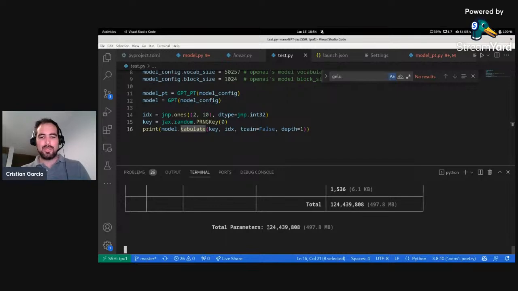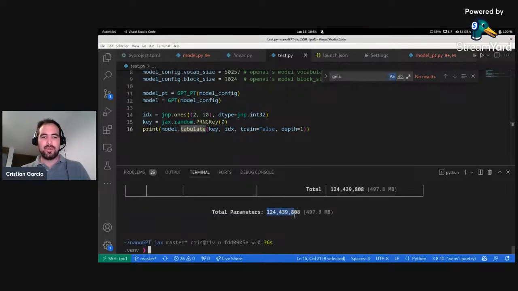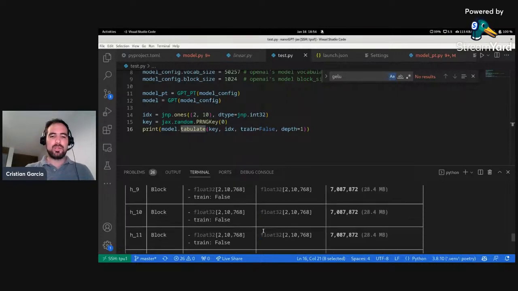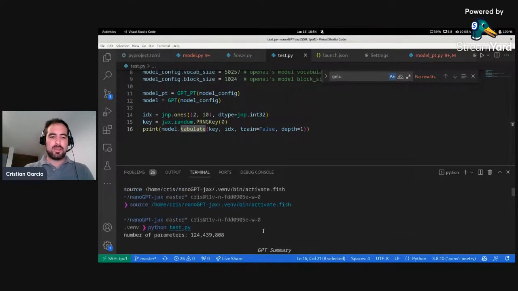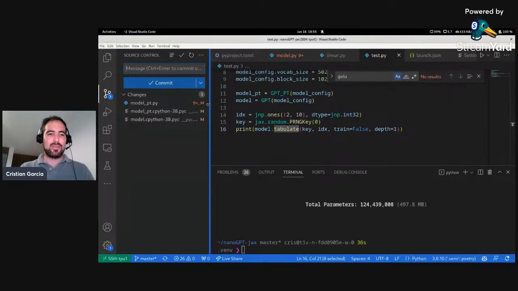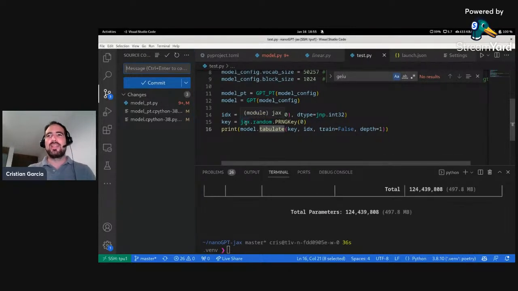So it seems to be the correct number, universally accepted. So yeah, we also get the 124 million parameters. So that is very good. It seems that the port of at least the network is correct.